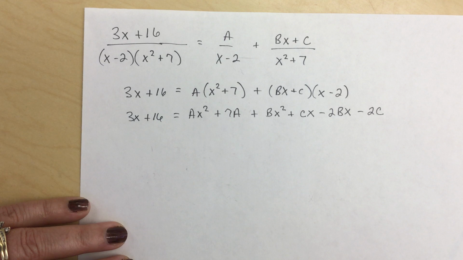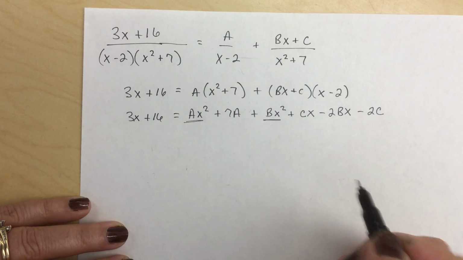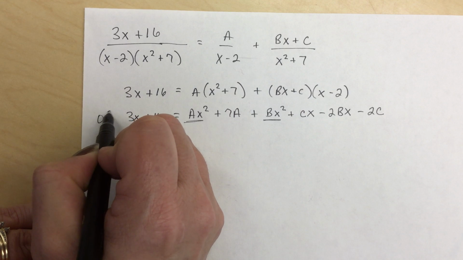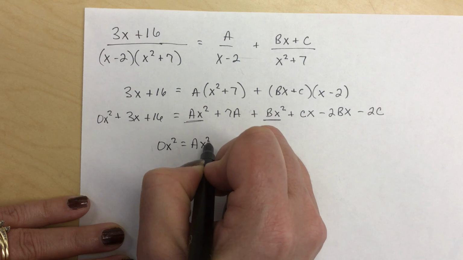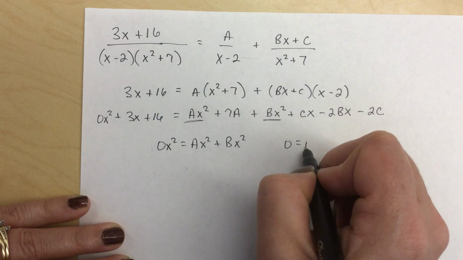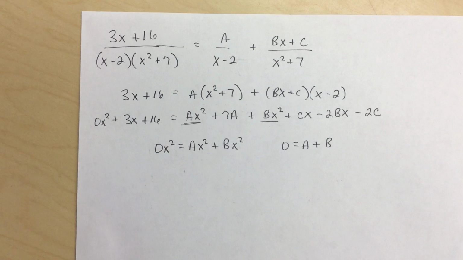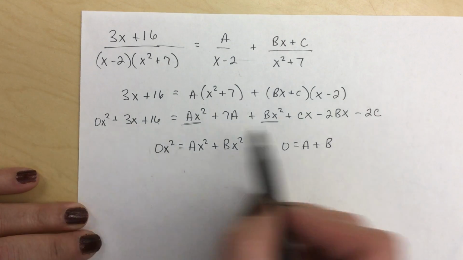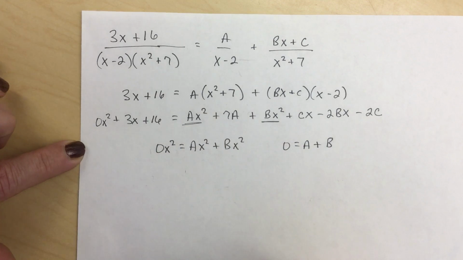Then we start putting together our equations. I don't have an x squared term here, but I do here. So it's really like there's a 0x squared there. So 0x squared must equal ax squared. You just put 0, because it's going to become 0 equals a plus b, which means that a and b have to be opposite of each other. You know, it's the 3 and a negative 3 or something like that. And you'll start to see some shortcuts. Once you guys have done this a couple times, writing out all your x's, you'll skip some steps.